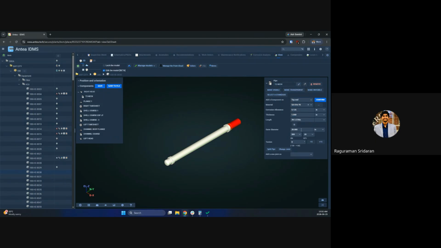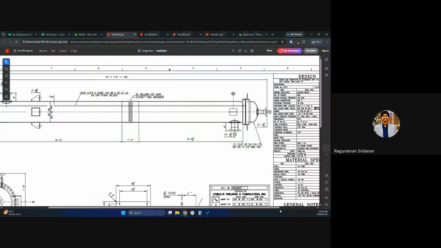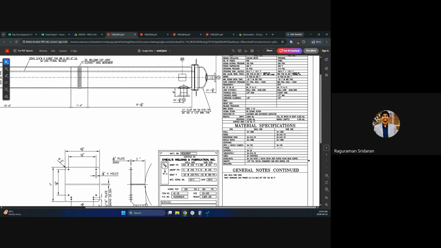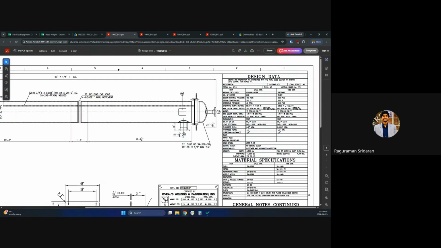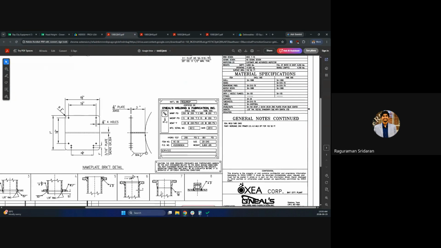I save this information and I'll see what's the material for the neck. Here it says nozzle flanges, nozzle neck is 106B. Okay, we go here, 106B, and the corrosion allowance value is pretty much good. So it says all throughout this will have corrosion allowance, so I'm going to take it.